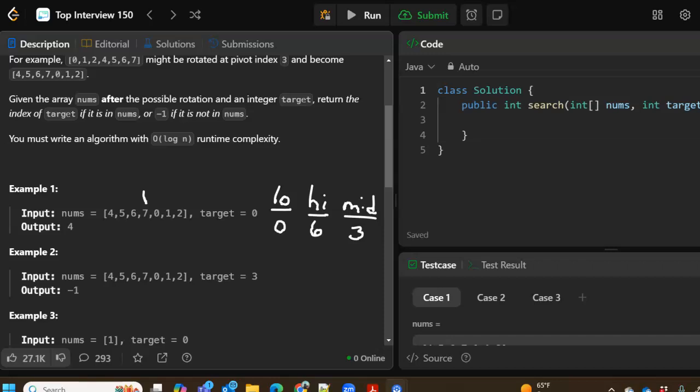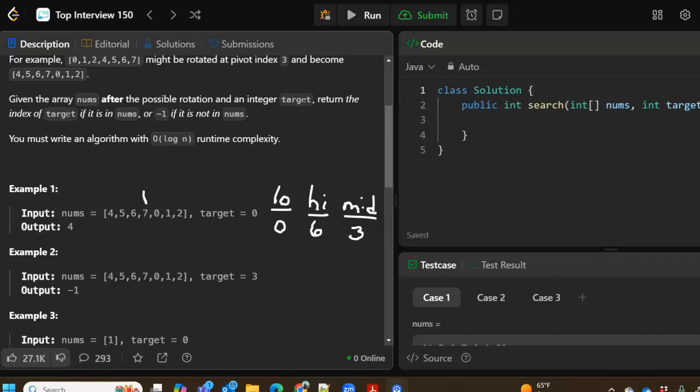Oh, and by the way, it's a recursive algorithm, and the base case, other than finding the target: as long as low is less than or equal to high, then we're going to keep going. If low becomes greater than high, then we stop and return -1, meaning we didn't find it.